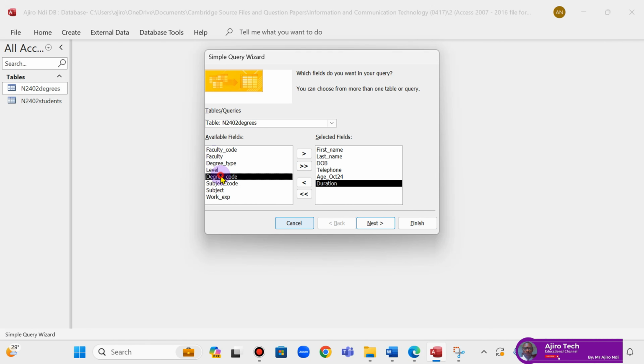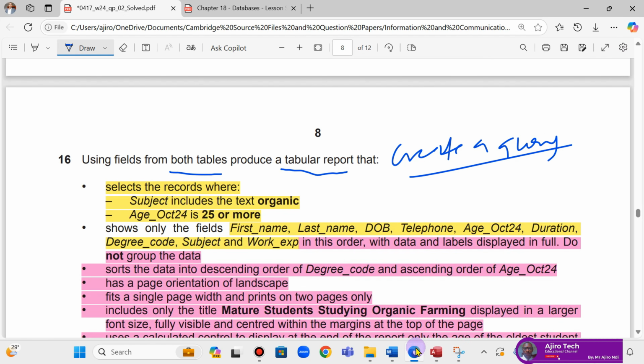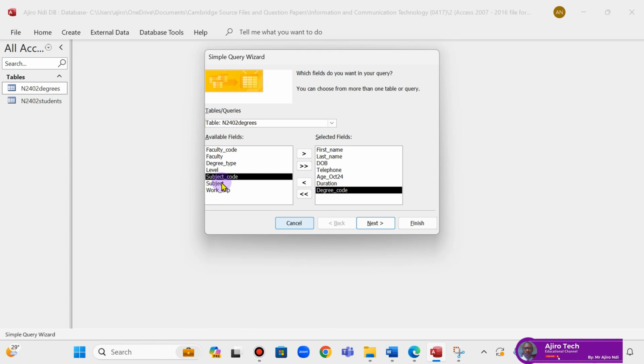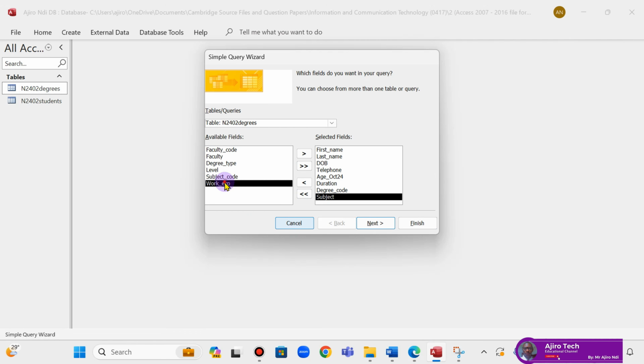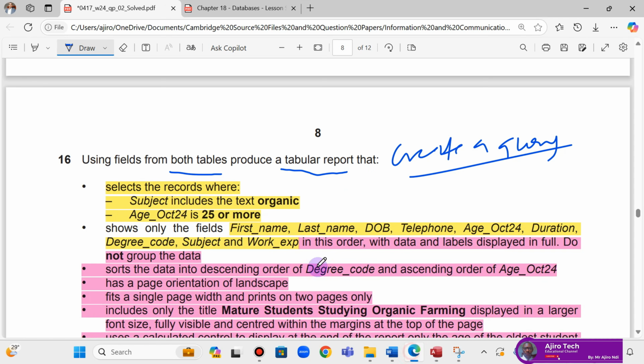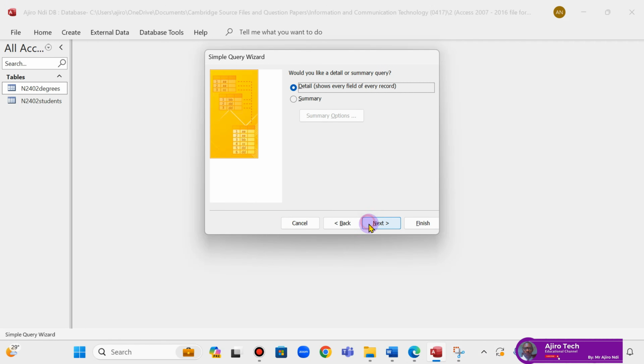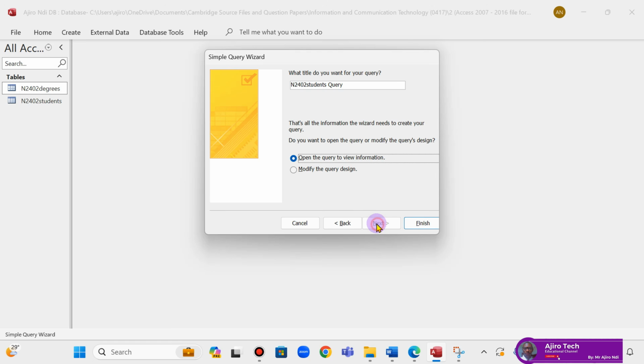Now, if you have not created the relationship, you'll not be able to do this. Subject and work experience. So this is what we have. Let's count this: 1, 2, 3, 4, 5, 6, 7, 8, 9. Okay. So next, details. Next.